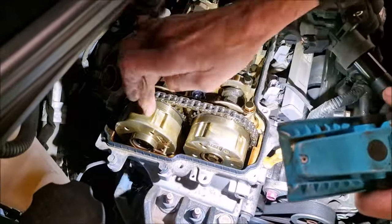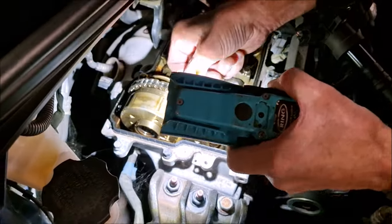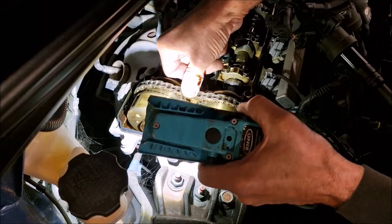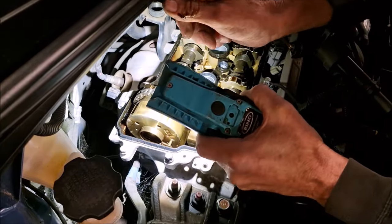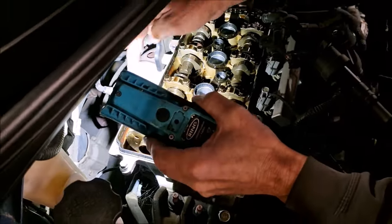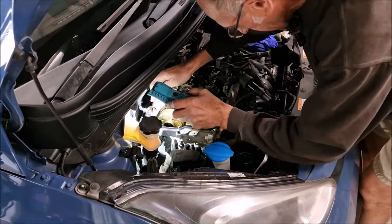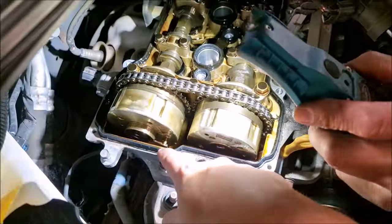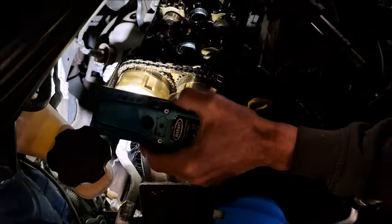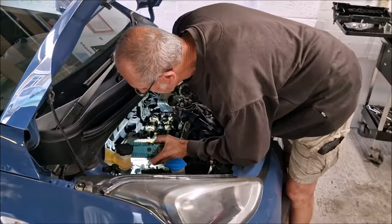My concern is it's these that are making the noise. Why would they make a noise? I don't know, because on a Renault, they go when you first start them up if they're faulty. They're controlled by these solenoid valves, which change the valve timing according to revs. What's this sticking out here? I don't know. I did notice it. It's some sort of spring-loaded pin. See, that could be something like that.